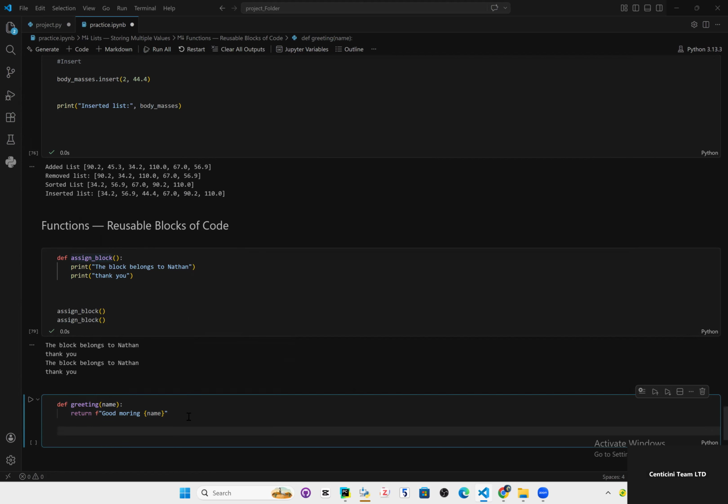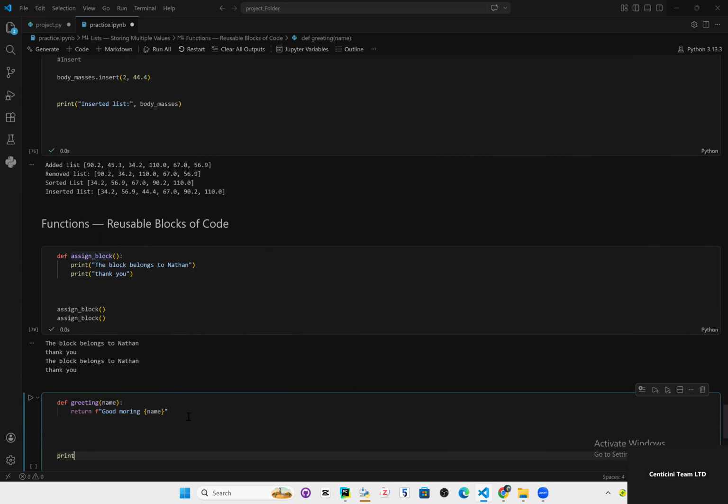Yes, of course. Now, whenever we use a return statement here, it means it's going to return the value.